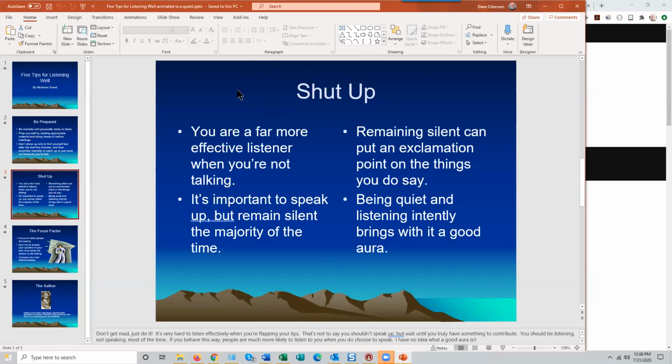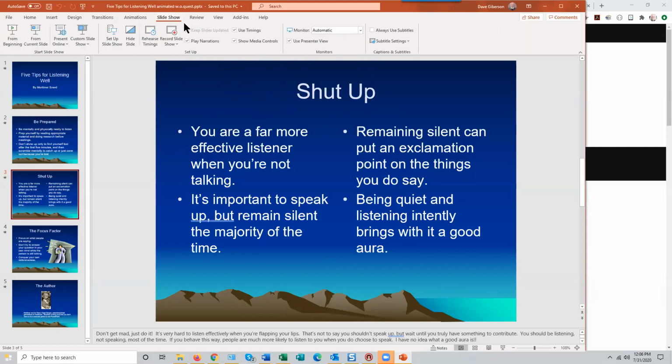Instead of showing the PowerPoint presentation in this view, you can do the usual. You can go to slideshow and from beginning or from current slide.